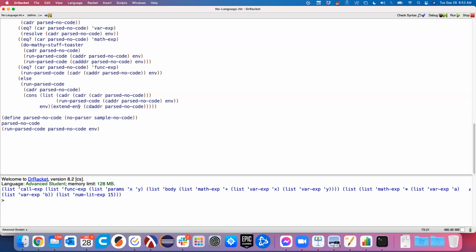Let's see. So we're extending our environment. This guy right here is our list of variable names. Now we need to give it our list of values. The list of values is going to be this guy down here. So if I'm inside my call expression, this is the cdr, this is the cdr, and then that'll be the list of values. So the car of the cdr. If my entire expression is in here, the cdr of that will be the list containing these two things. The cdr of that will be the list containing this list of expressions. And then the car of that will be the list of expressions.